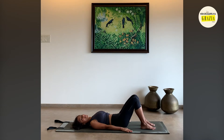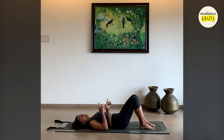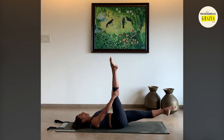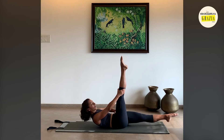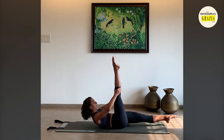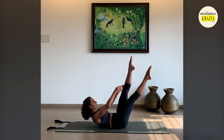Now from here we're going to go into a really nice and simple single straight leg stretch. It's a traditional mat exercise — it stretches you out through the backs of your legs while opening you up through the front of the opposite leg. Reach the right leg straight up to the ceiling, point your toes, reach the left leg out, grab back behind the leg as high as you can. Curl the head, neck, and shoulders up. You've got a hot cup of coffee sitting underneath your belly button and a grape sitting at the small of your back — don't squash your grape, don't spill your coffee. Pulse the leg in two times: inhale, inhale.